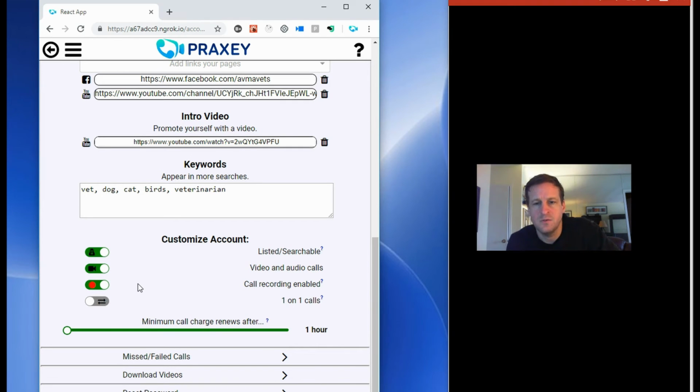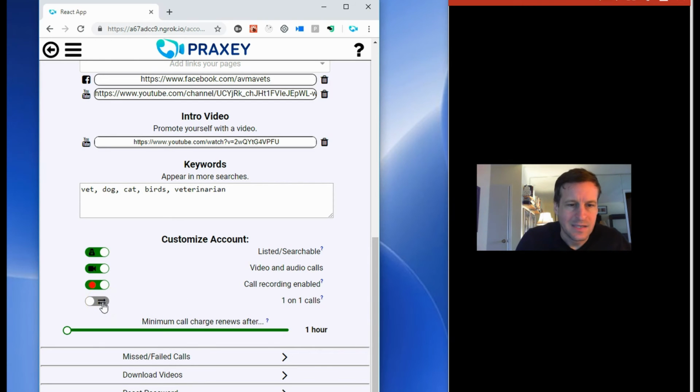And assuming it's not a personal issue, like you're not a therapist or something, they're not going to care, and they'll say, sure. Now you have material that you can show to other people as an example of what they can get when they call you. So it becomes this virtuous cycle. You take the best calls you have and use them for marketing. People see that, they want to have that same experience, they call you, you get other good calls, and you just keep building on it. So this is the power of having the recordable option on. I recommend you do that.